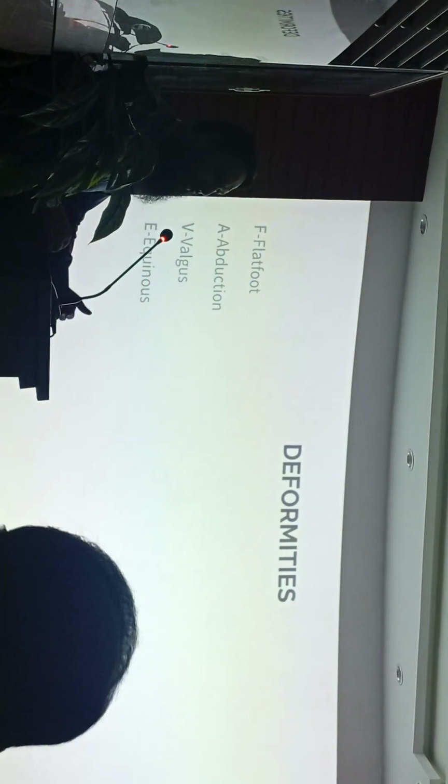So what is actually CVT? As the name indicates, congenital means present at birth. Vertical talus means the talus is oriented vertically. In this condition, there is dorsolateral dislocation of the talonavicular joint and there is severe and rigid plantar flexion of the talus. In this way, deformities develop in the hindfoot, midfoot and forefoot.